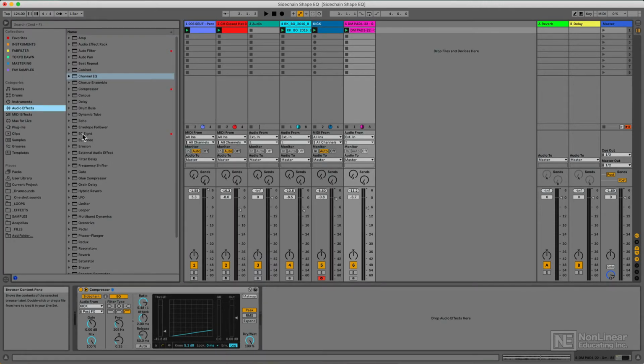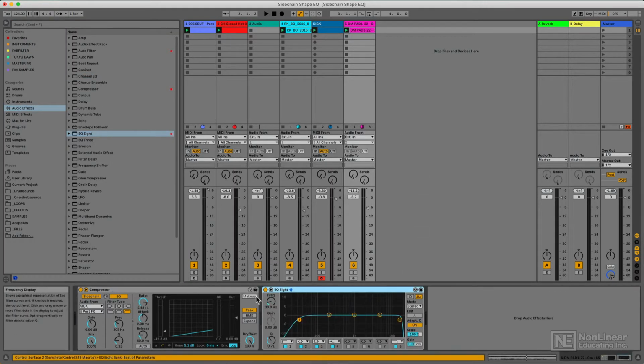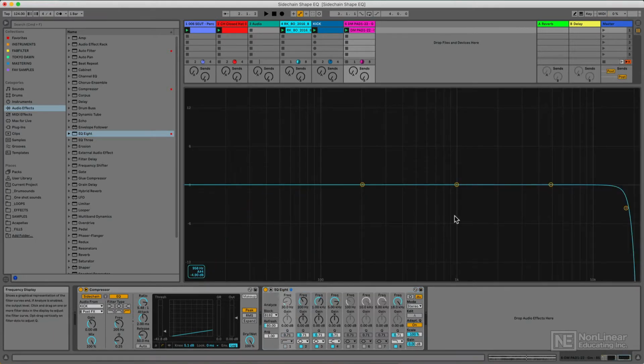Let me just demonstrate that. Here's an EQ on the pads, and this entire frequency range is being ducked down each time that the kick is playing, right? But why not just do it in the frequency range of the kick itself, so that not the entire pad is being ducked down, only that bit where the kick needs a little more room to breathe.